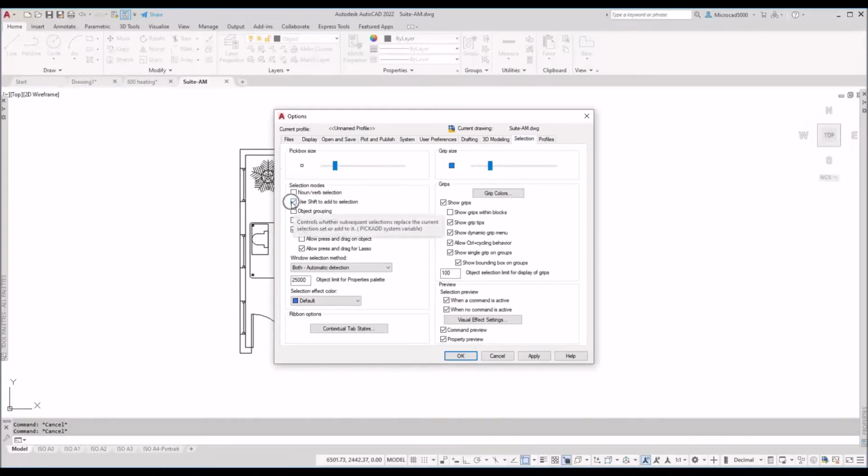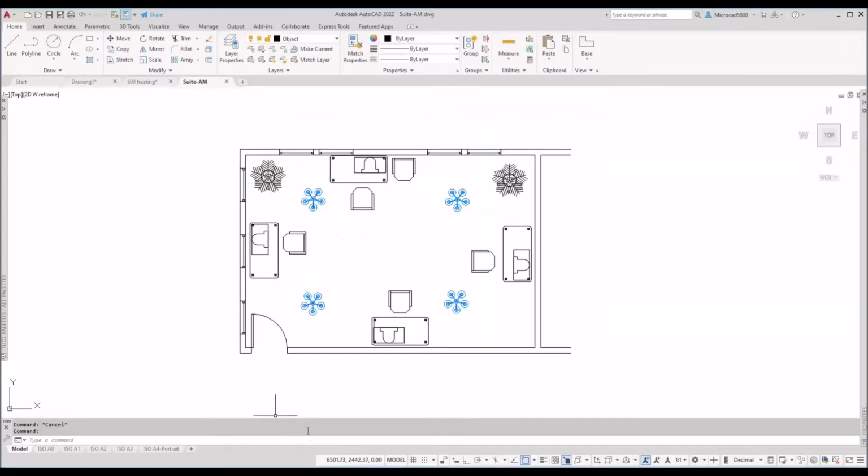Use shift to add to selection. Now that can get turned on. If you're in a routine in AutoCAD, then these routines sometimes will turn settings on and off as they go. But if you hit the escape key halfway through a routine, it could be stretching, or it could be the array command or something, sometimes it can leave these variables in limbo. So watch out for that one.